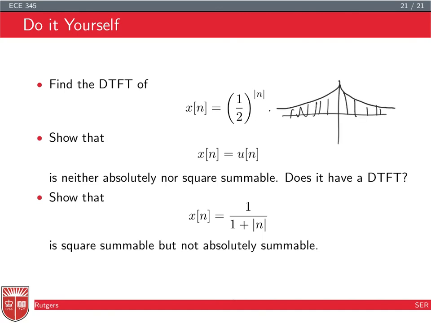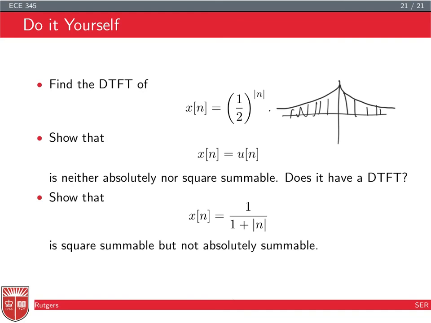Find the DTFT of the signal, and then, as an additional problem, given that DTFT, try to recover the signal by applying the inverse DTFT formula. The second two questions are about convergence. One is about the step function. Prove that the step function is neither absolutely summable nor square summable. So it doesn't satisfy either of these two conditions that we talked about, but this doesn't mean anything, because it can still have a DTFT. And the question here is, does it have a DTFT? I think we're going to answer this question later in future lectures.